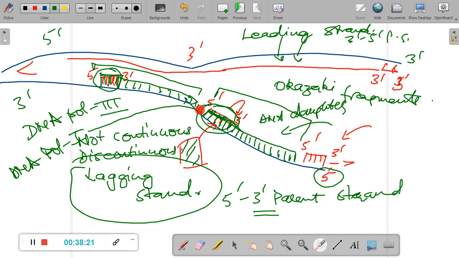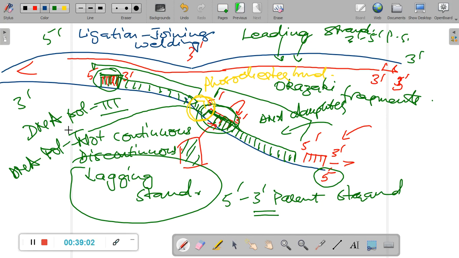Between the Okazaki fragments, there is this gap. And how is this gap filled? Now there are two adjacent bases only. This particular gap has to be welded. How can a welding be brought about? How can these two joints be connected? These two joints can be connected by a phosphodiester bond. And for this joining of the two Okazaki fragments, there is a word used for joining, which is called ligation. Ligation is the same as joining or welding.